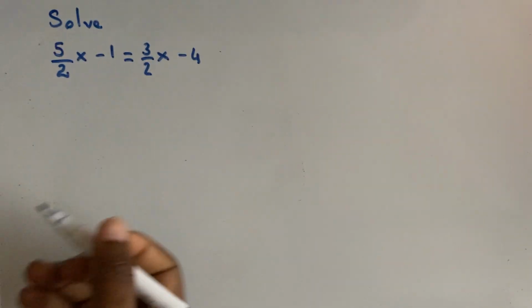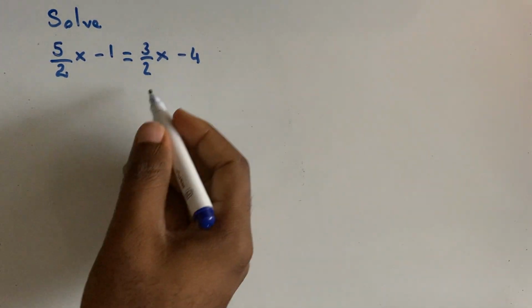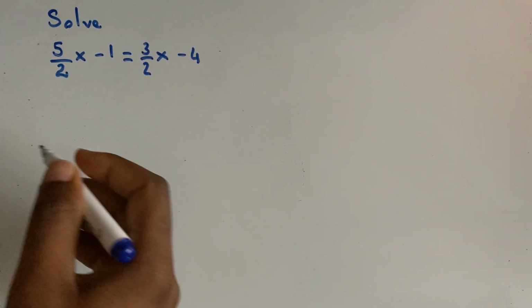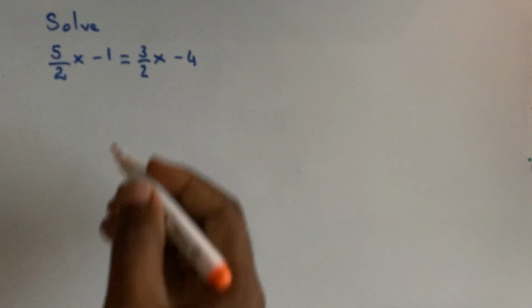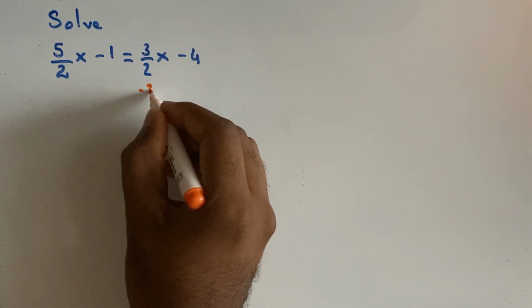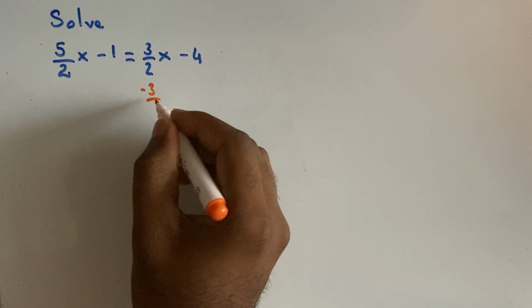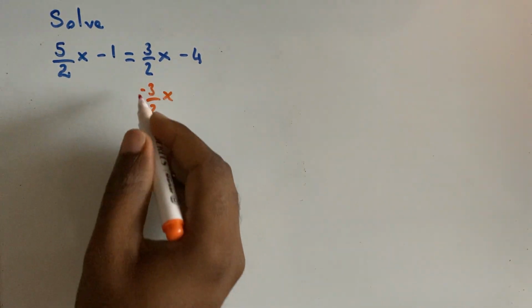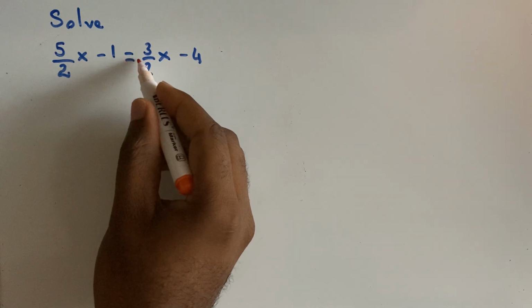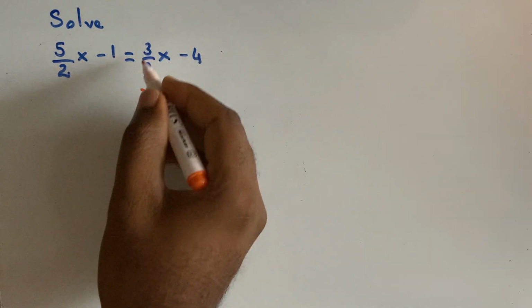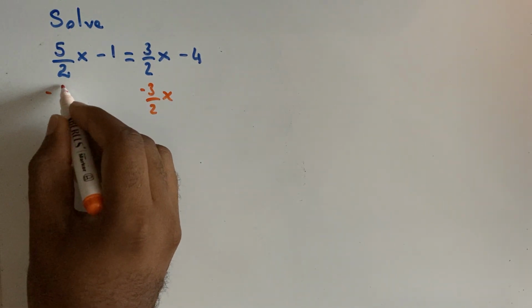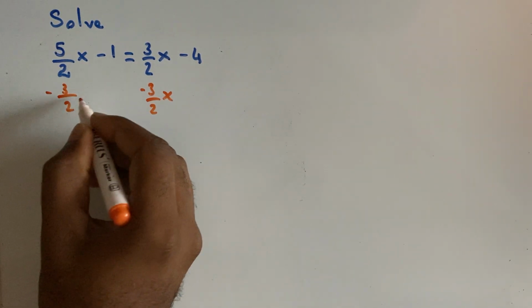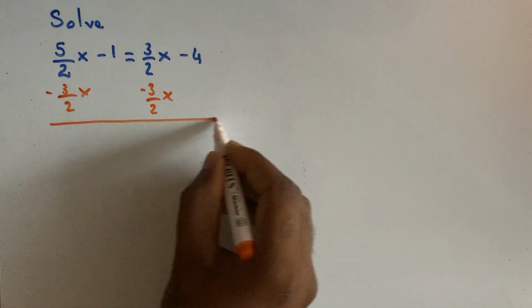Okay, again, I'm trying to solve for x, so I'm going to try to isolate x. All right, so as I said, I'm going to try to move 3 over 2 x to the left, okay? And I subtract here because it was a positive here. I need to cancel it out, so that's why I subtract. Put the opposite, okay? So I'm going to subtract 3 over 2 x on this side as well.